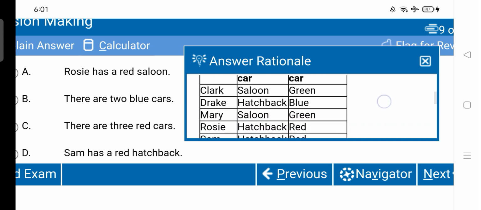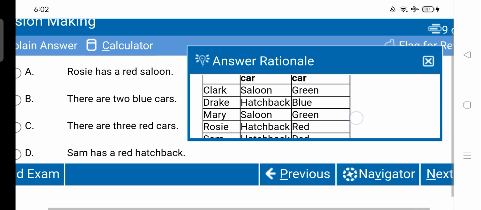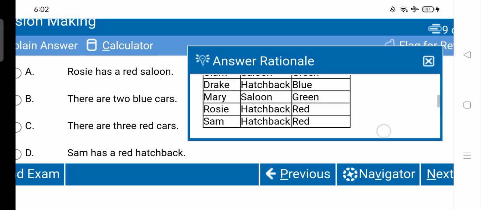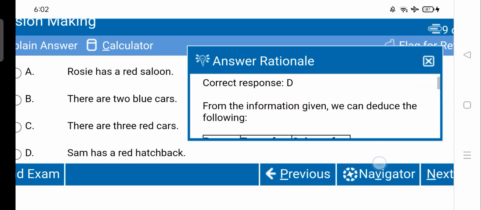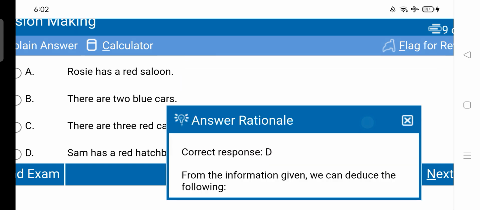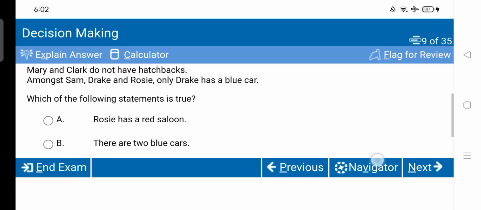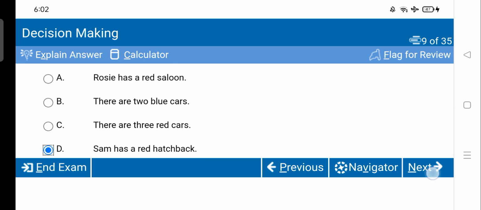Clark having a saloon of green color, Drake having a hatchback of blue color, Mary having a saloon of green color, Rosie having a hatchback in red, Sam having a hatchback in red. So that's how you can conclude that the correct option is D, that Sam has a red hatchback. This is the true statement.